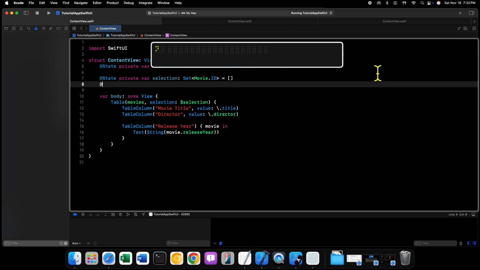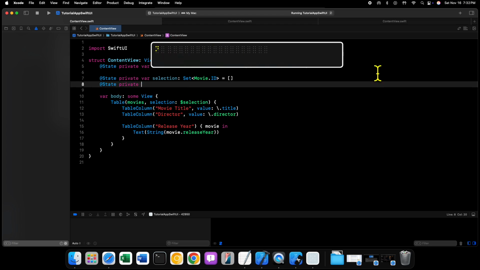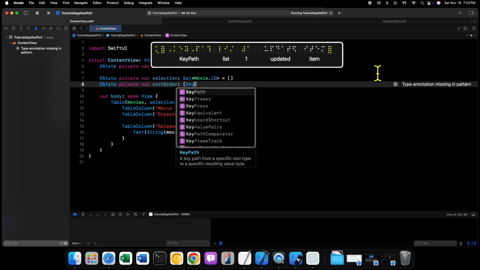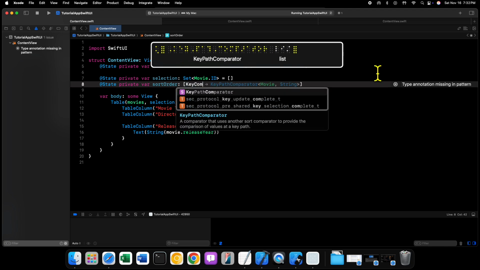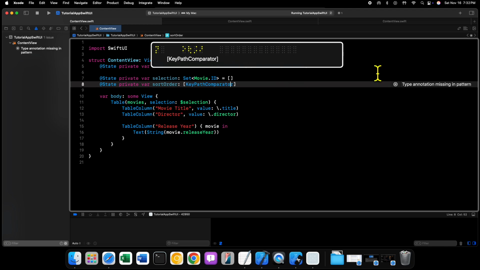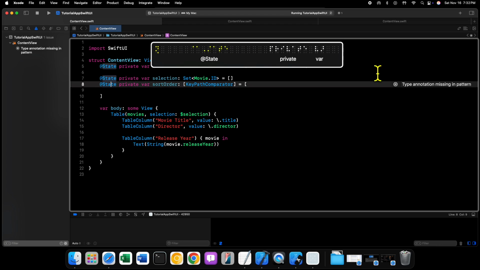So we'll say @State private var sortOrder colon KeyPathComparator equals, and we'll open up the array here.